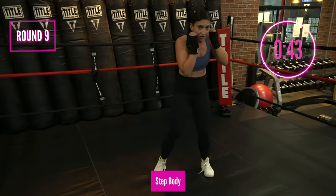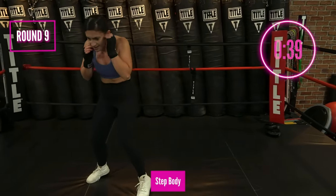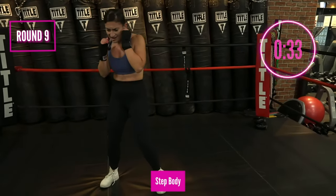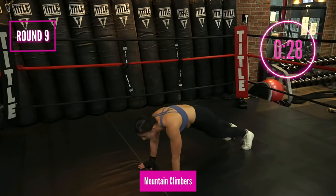Slide and punch. Slide and punch. Shift the weight. Stay low. Bend those legs. Less than 10. That's it. Stick with that body. 3, 2, 1. All right, let's go into mountain climbers.